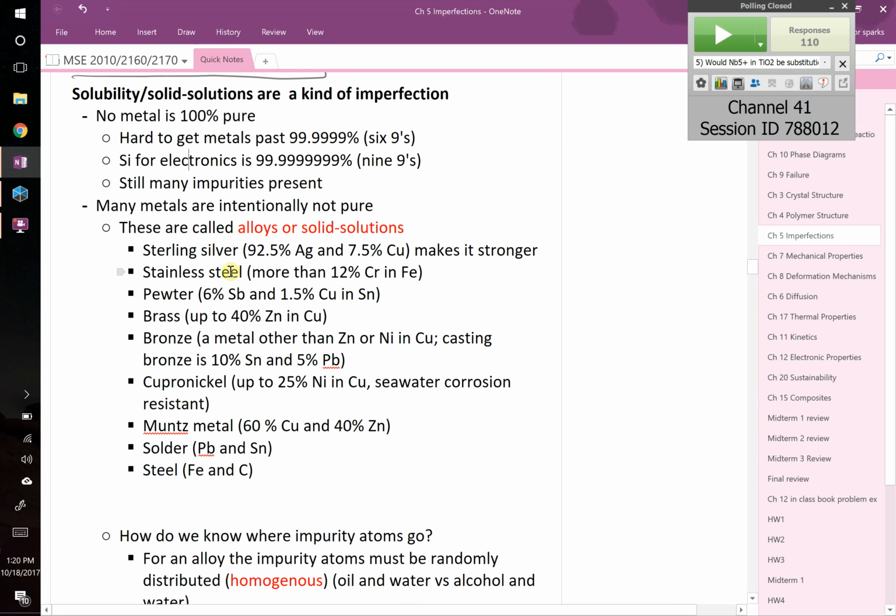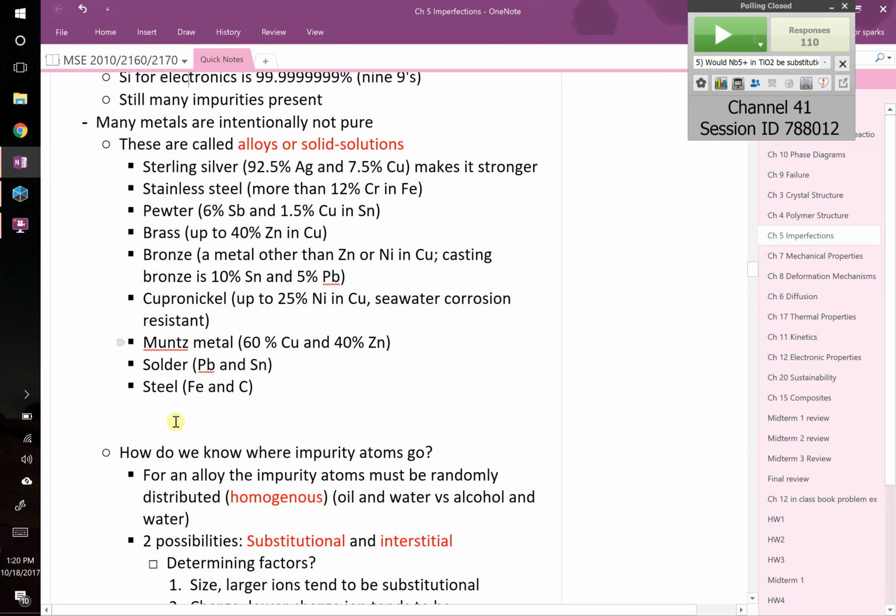You've got stainless steel where they add 12% chromium. Why they do that is because chromium then forms chromium oxide on the surface, Cr2O3, which forms a passivating layer just like alumina. And therefore now you have stainless steel because it's got this really nice chemically inert layer on the surface. So a lot of these things are designed with some sort of thing in mind, right? Pewter, brass, bronze, copper, nickel, Muntz metal. All these things typically have some application. It might be changing the melting point, right, with solder. You don't use pure lead. Actually, they don't use lead at all anymore in solder. They alloyed it with tin because at that composition, it melts at a much lower temperature, right?